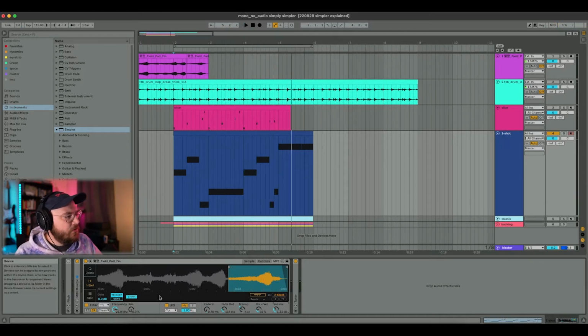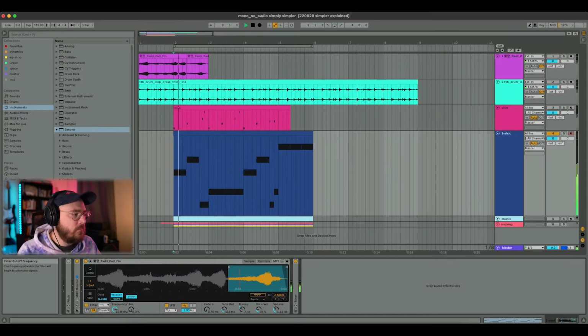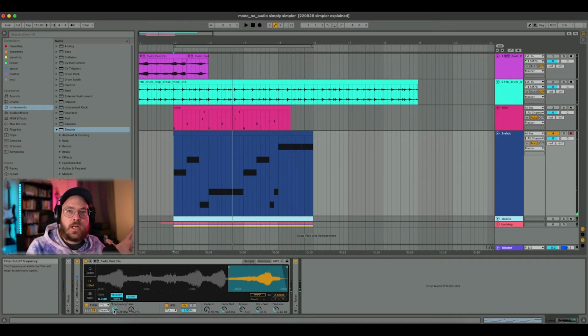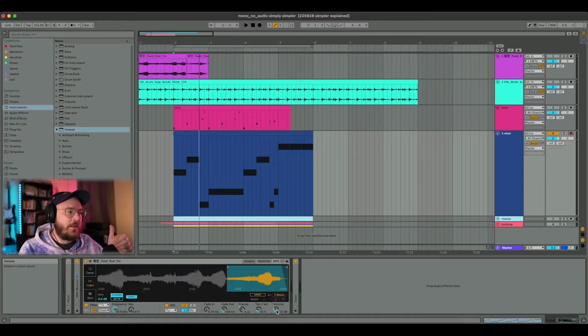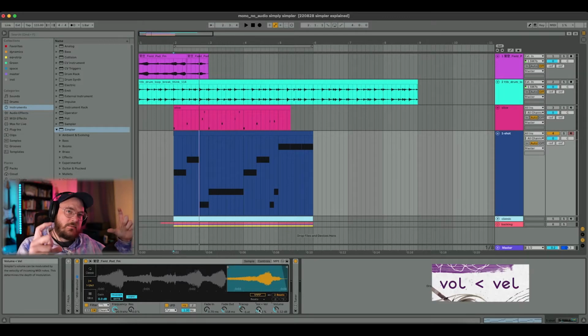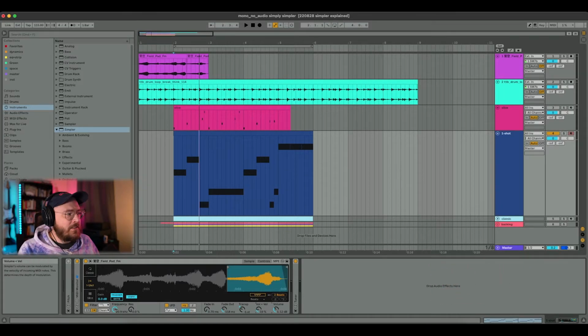I'm going to turn the volume of this up. We have access to a filter if we want. There's an LFO we could map to a couple different things, but our main controls here are setting the start and end of our sample, our fade in, fade out, trigger versus gate, and then volume. And then there's this velocity volume correlation. That is, if you have a velocity sensitive keyboard, how much does your pressure affect the volume? So right now I have it all the way up.